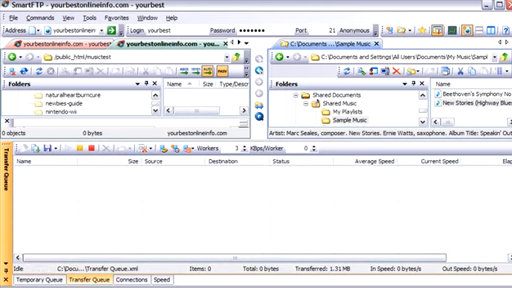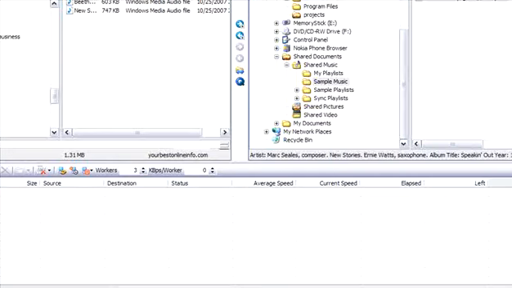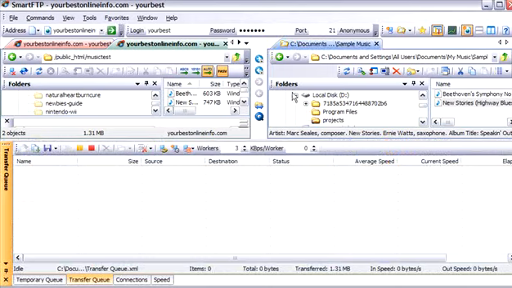Okay, everything's uploaded. So now if we refresh this, just by clicking on these double arrows here, you'll see that our files are now uploaded here. Now let's just make this bigger for a second, so you can see our files here now. And that's how you upload them. Then to access them, you just type in the web address.